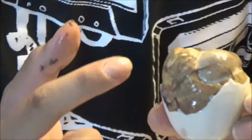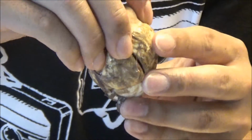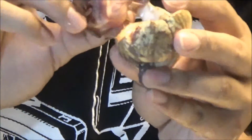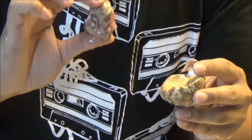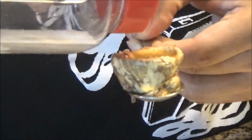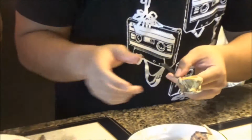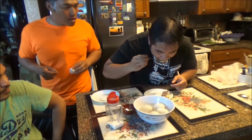So right here, you can see the yellow part, which is the yolk. Right here, it's a duck embryo, which is the main part of the balut. As you can see, it's a little baby duck. That's the best part, you know what I'm saying? If it comes out, there you go. Put some of that, and then just heat it up.